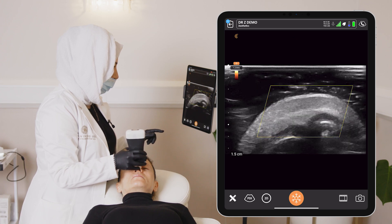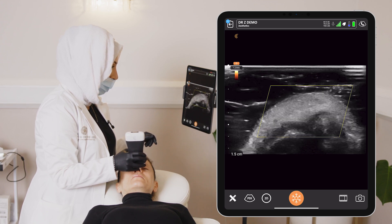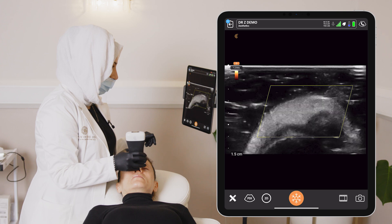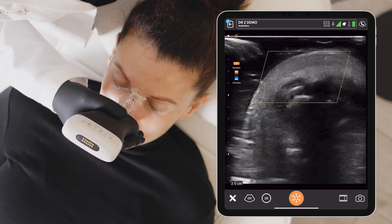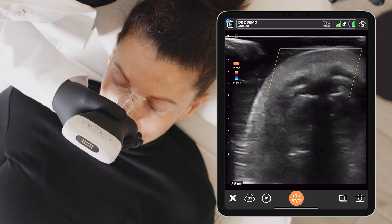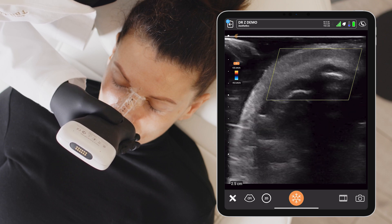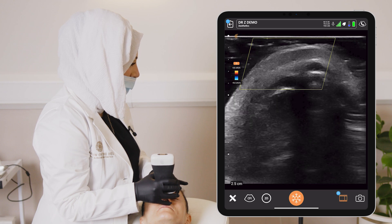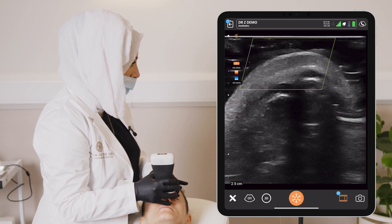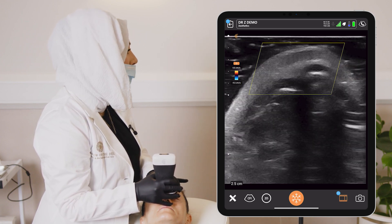Power mode. Before starting this, I have already marked with a pen my intended position of injection, and therefore I am placing the probe directly on that point. I'm now moving my scanner up towards the supratip notch region where the height of the cartilage looks a little bit more similar. As we go back down towards the pronasali — the very tip of the nose — the dome changes shape again. What we're seeing is that there don't seem to be any deep vessels sitting right on the cartilage in the central area of the nasal tip. There are vessels on the lateral areas, but not in the central area, and therefore we can consider injection on the cartilage here.